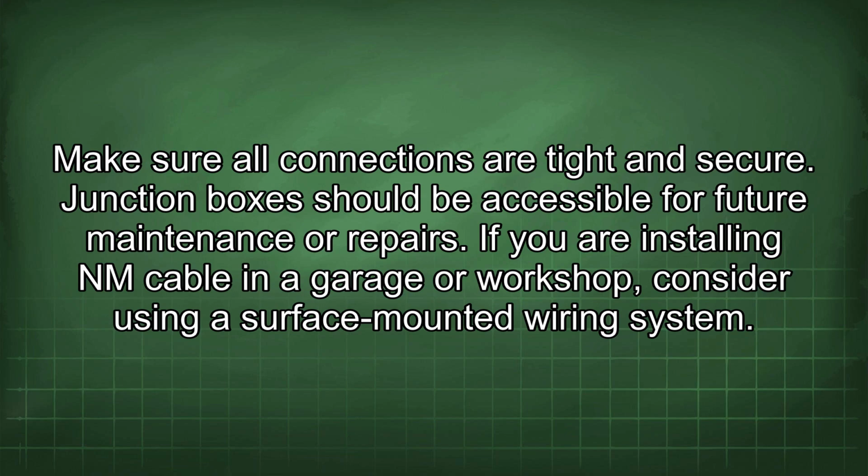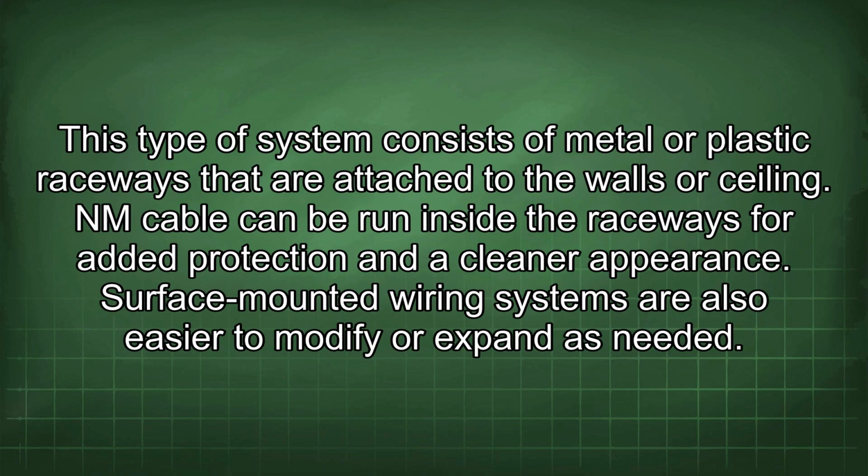If you are installing NM cable in a garage or workshop, consider using a surface-mounted wiring system. This type of system consists of metal or plastic raceways that are attached to the walls or ceiling. NM cable can be run inside the raceways for added protection and a cleaner appearance. Surface-mounted wiring systems are also easier to modify or expand as needed.